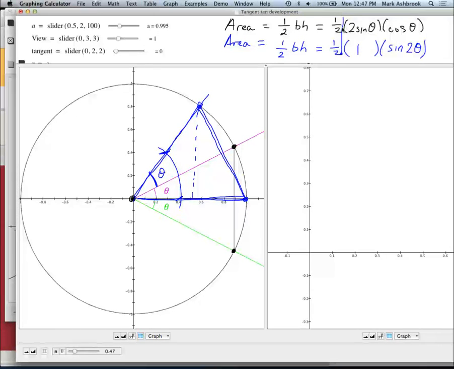So now we have that and so these triangles are the same because they both have an angle of 2 theta. So this one's 2 theta here, this one's 2 theta here, and the adjoining sides are all length 1. So these are the same triangle. So if they're the same triangle, they have the same area. And if they have the same area, then we've got an identity here. Sine of 2 theta equals 2 sine theta cosine theta.